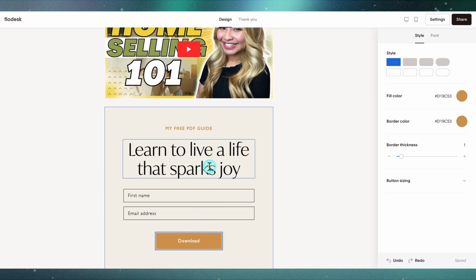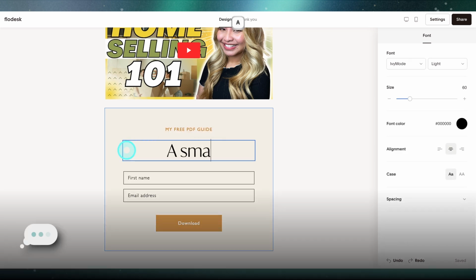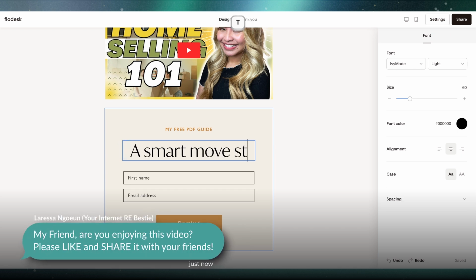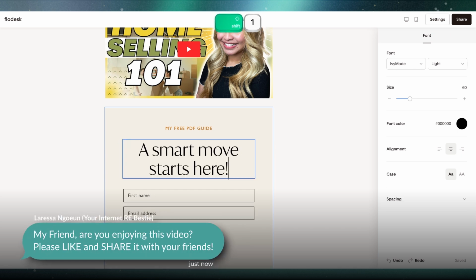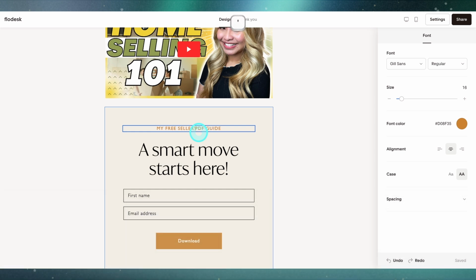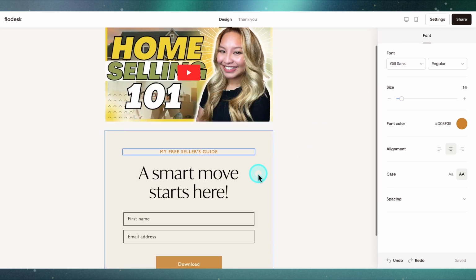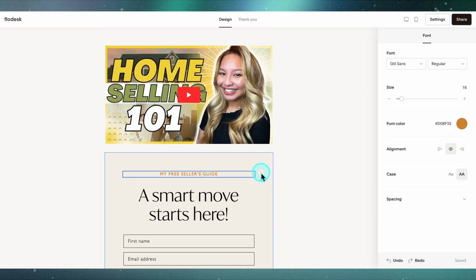Here for the text, you can obviously put in, again, your call to action or a slogan that you have. So smart move starts here. My free seller's guide, like that. And obviously, again, you can change the font and the size, and that is pretty much sufficient. Again, you can change the colors if you would like.